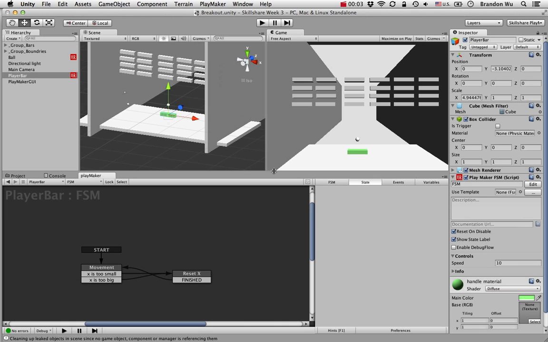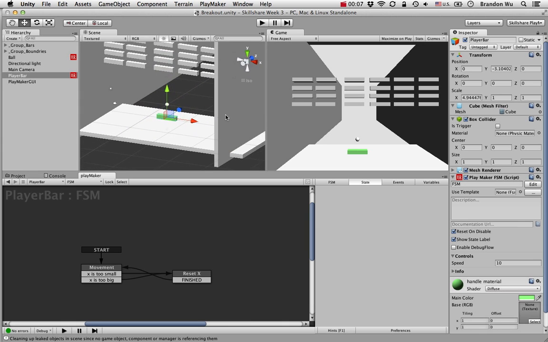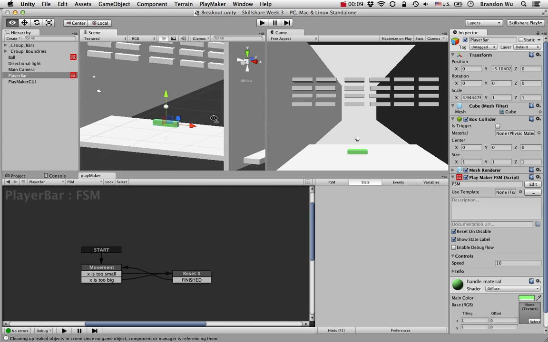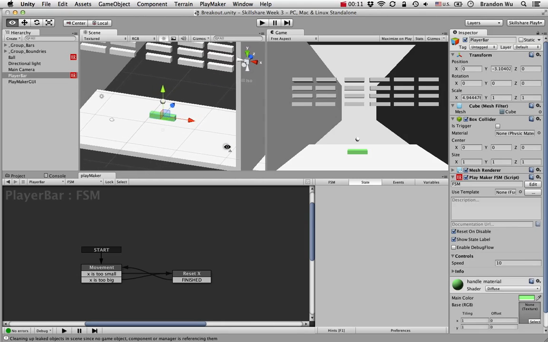Okay, so that's good. We have the basic game pretty much finished, right? So this is essentially a prototype for Breakout. Right? You can play it, you can feel how the gameplay experience is like, and I'm going to maybe do a little bit of adding some effects, making it a little bit more fun. Now we've added some random colors to these bars, which is cool. What else can we do?